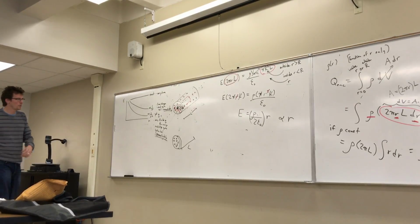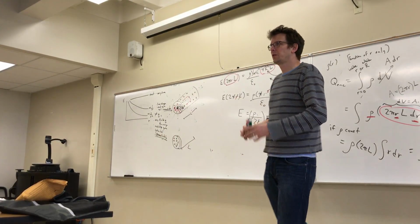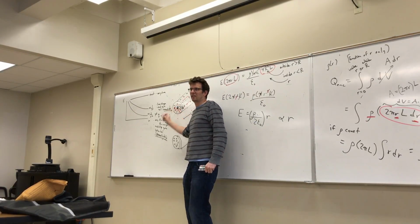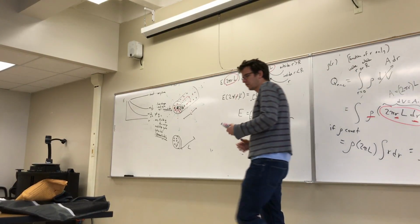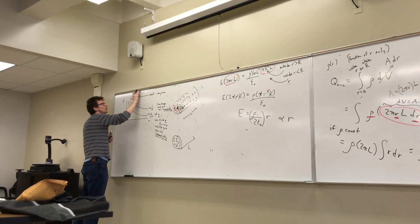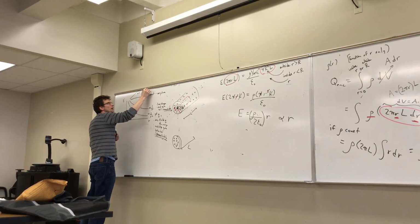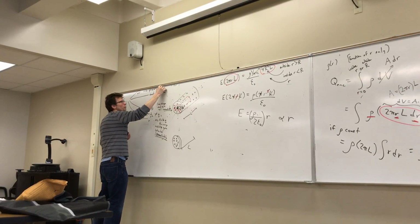So now we have a two-dimensional surface. Well, why am I bringing this up now? This is mostly old news. Well, we just added a third dimension. We found that both inside the sphere and the cylinder, the electric field actually grows as r. So it's like every dimension that you extend takes an r and adds an r in the numerator. So this is proportional to r that is inside a sphere or cylinder. And again, remember this has to be radially symmetric.